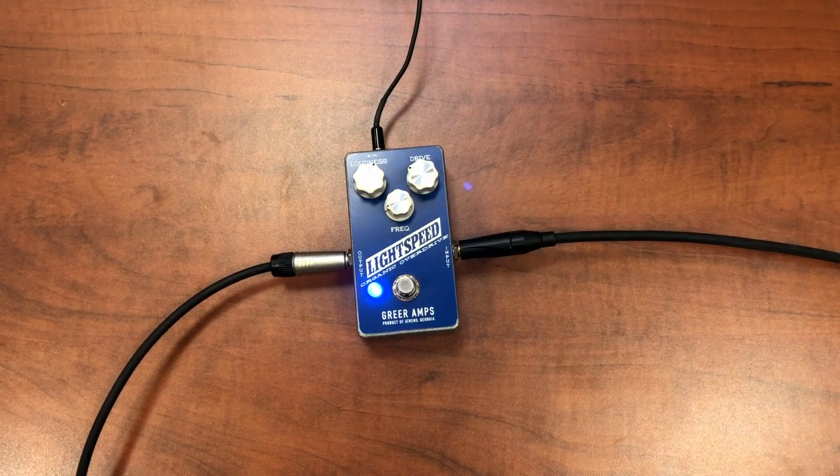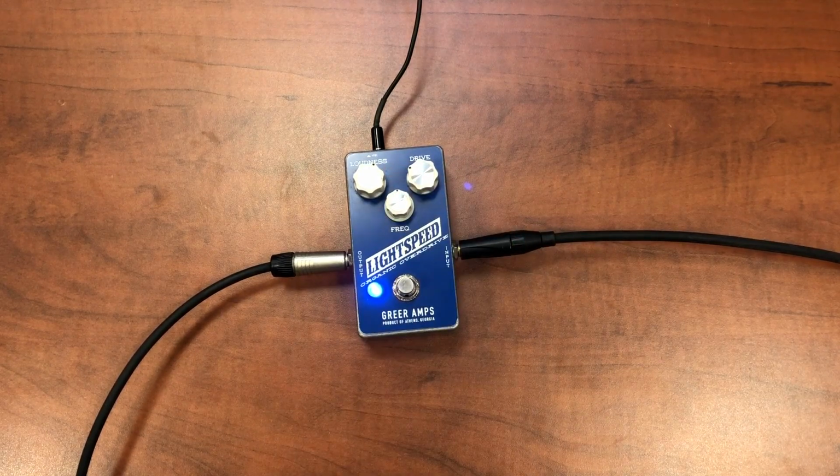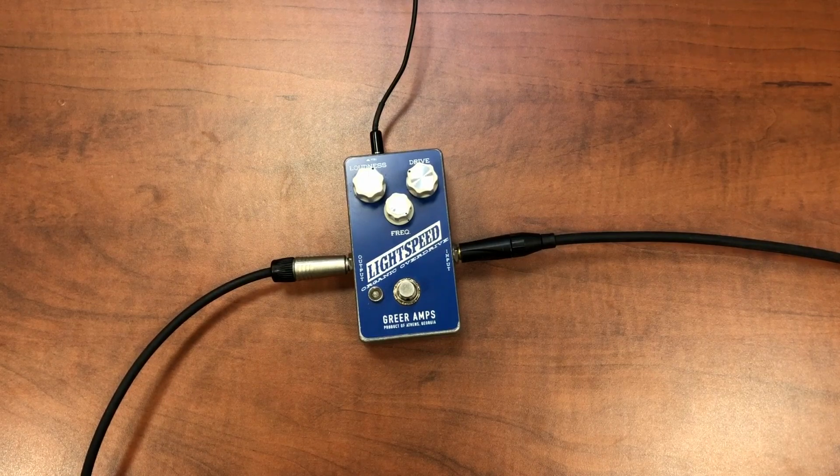Frequency most of the way down. Yeah, that's not an unusable sound by any stretch of the imagination. It's actually kind of cool on something that's a little bit darker. Let me turn off the pedal for a second. Here's what my neck pickup would sound like without the Greer.